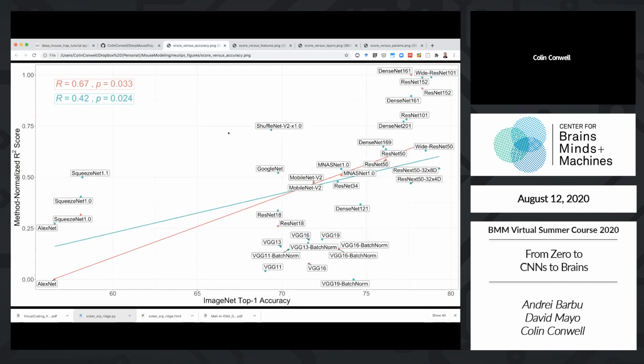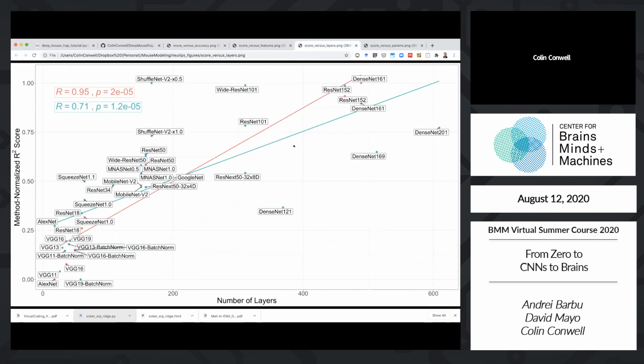If we look at some actual results that we've calculated in the last few months, one of the first things we see is that neural networks that do better at ImageNet accuracy, so here on the x-axis you have the top one accuracy for ImageNet, and on the y-axis a normalized R-squared score, about how well a given neural network does for predicting the brain, at least within a certain range. As neural networks get better at classifying objects, so too do they get better at predicting the brain.